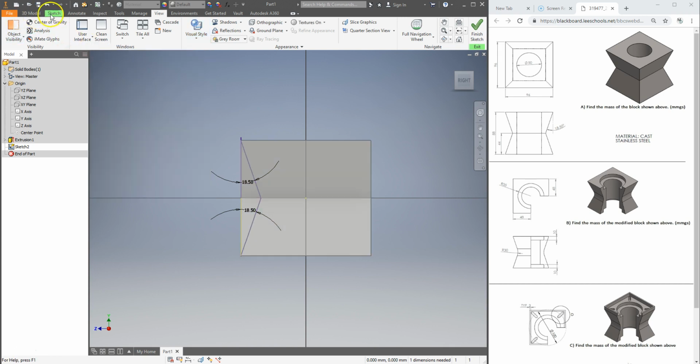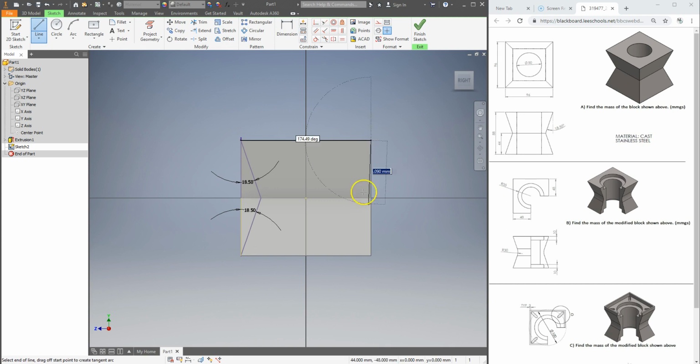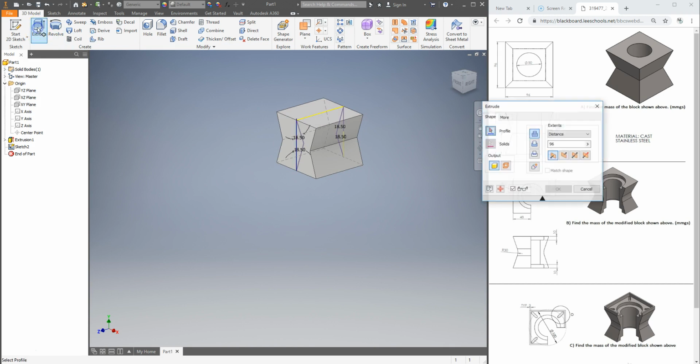Alright, let's keep going. Back to our sketch tab, line. Note how keeping everything centered just simplifies everything. We can use our axes as references. Using our original default planes as references is just amazing. Alright, let's go. Dimension. This is 18.5. And if we wanted, again, to save time, we could use constraints, knowing that all these lines are the same length. Just set them equal, and that would lock them all in place. Anyhow, finish sketch. Moving on, extrude.